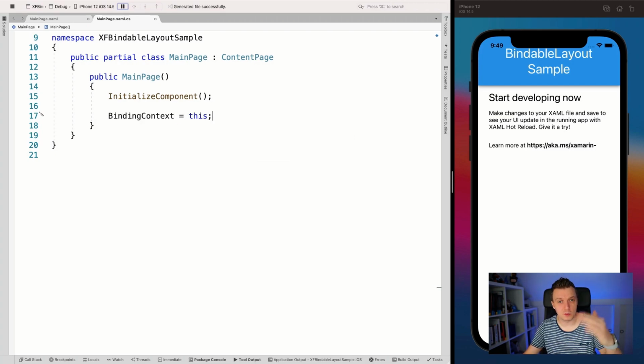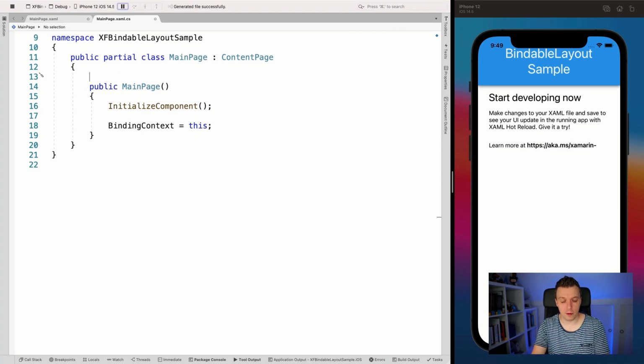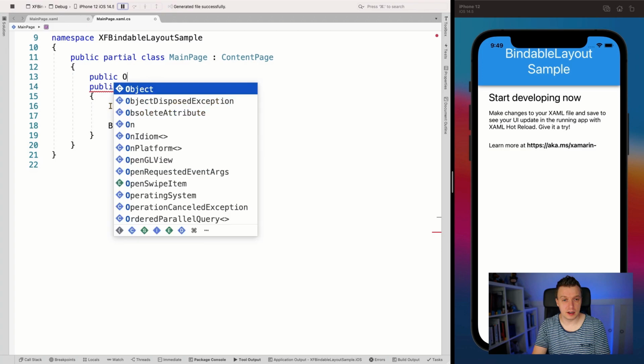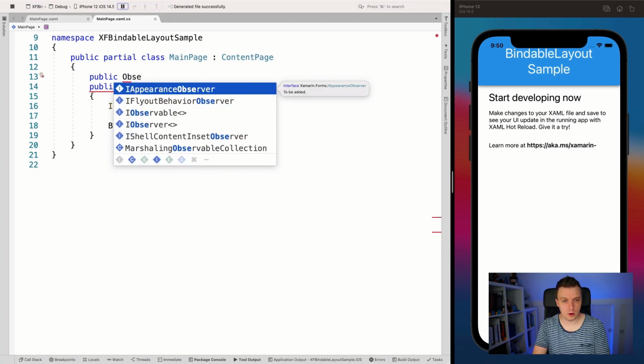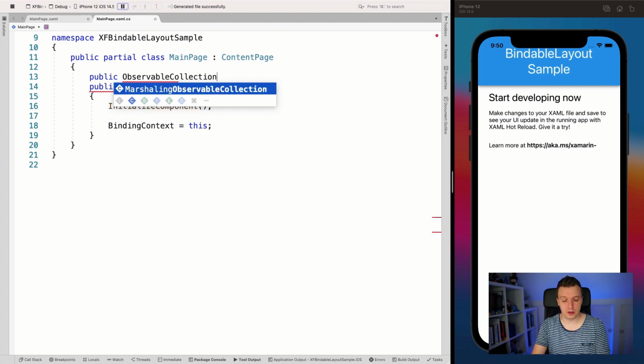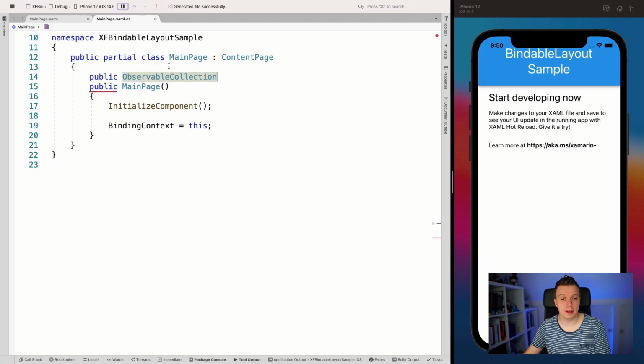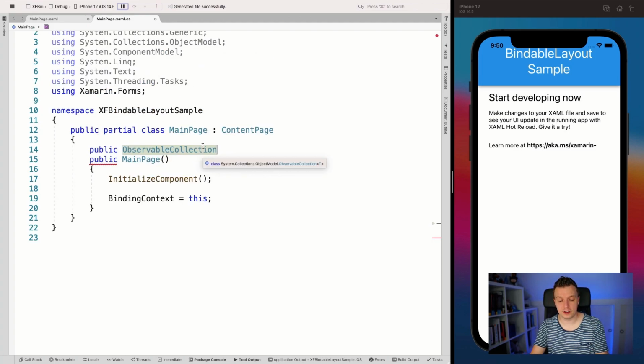So basically this page is going to function as our view model as well, and create a property. So public, let's make it an observable collection. There we go. So that the values also actually update. That's what an observable collection does over a regular collection of strings, because it will notify the UI that something has happened whenever you clear the observable collection or something like that. We will see why we need that in a little bit.